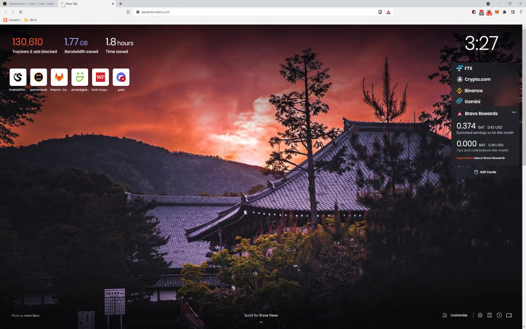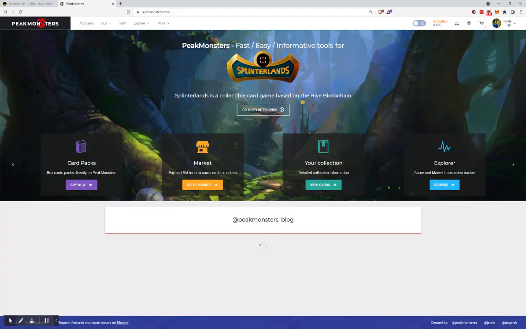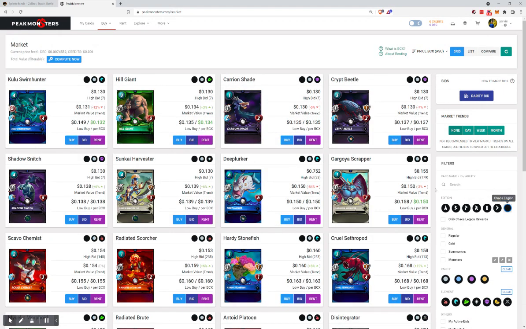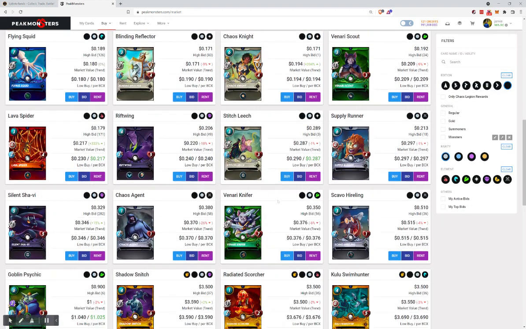Actually, I haven't checked it a little bit, so let's run over and compare some of our thoughts to what's going on in the buy market. My thing is black. I think I have to force refresh on it, and then it will come up with the correct icon. Now I am going to combine some stuff, which is one of the big PeakMonsters upgrades that we did recently. But I want to take a look. We'll start with commons, and we'll start from the top.